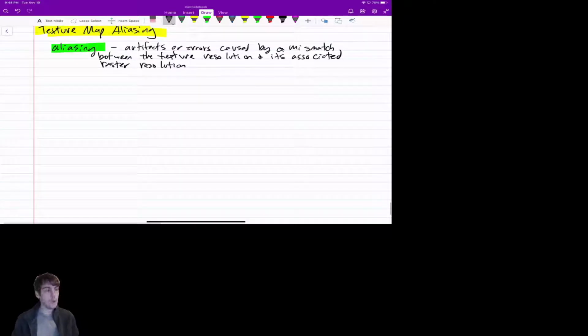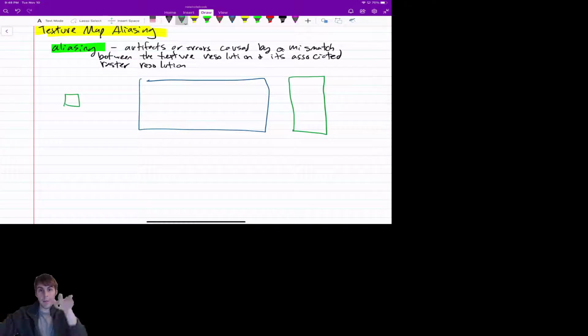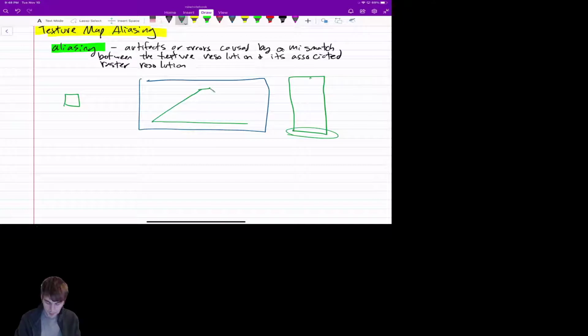Now when this happens, we have some necessary problems, and it's that we either have to shrink the texture to make it fit or stretch it out to make it fit. So let me draw out what this looks like. Let's say we have a texture patch about this size here. That's our texture. Okay, and I'm going to draw our scene. Now in this scene, I'm going to draw a little box. Now, a rectangle, I should say, and it's going to be the floor, except it's going to be going into 3D. Imagine this as the floor. So here's the front, and here's the back, because it's far away. And so we get this perspective projected floor.